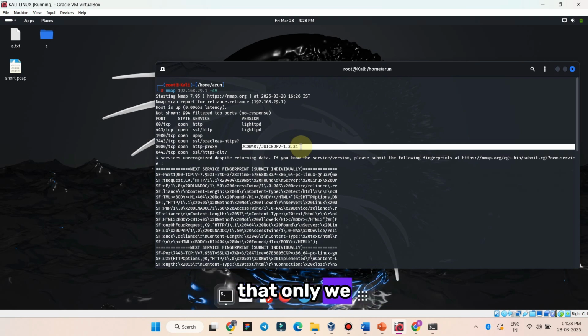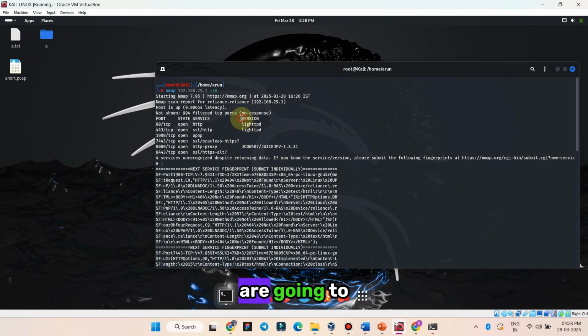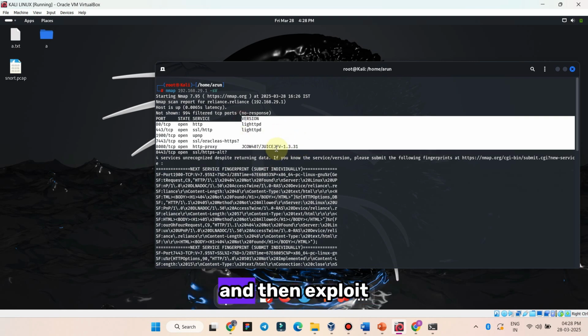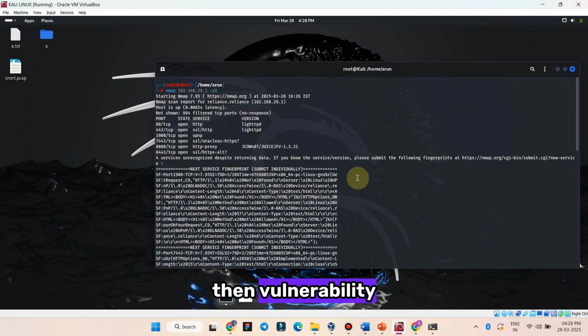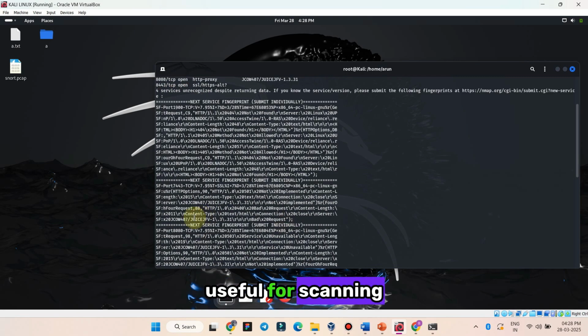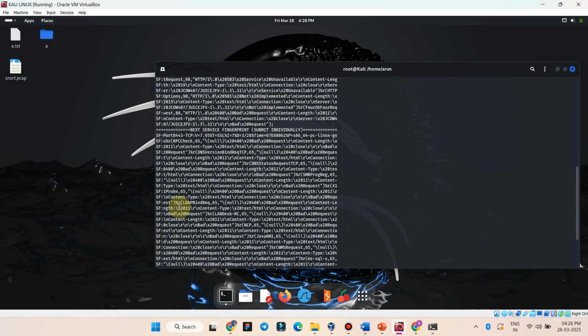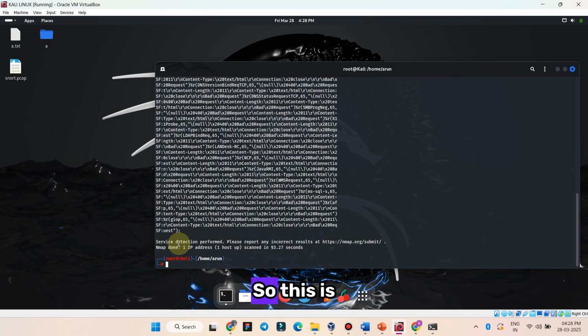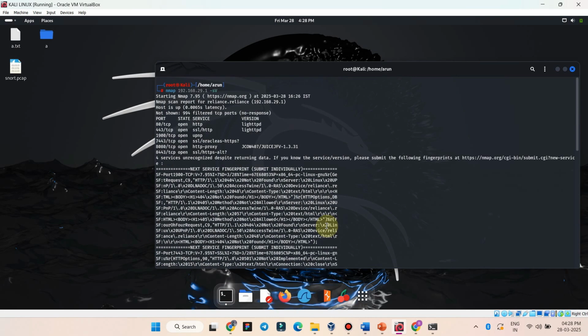For that reason we need to know the versions and their vulnerabilities. So in the upcoming classes we are going to find the vulnerabilities and then exploit them. Nmap is also useful for scanning vulnerabilities. So this is how you can find the services and their versions.